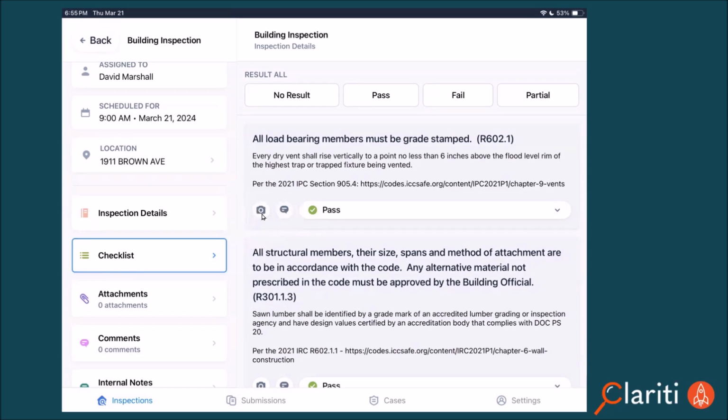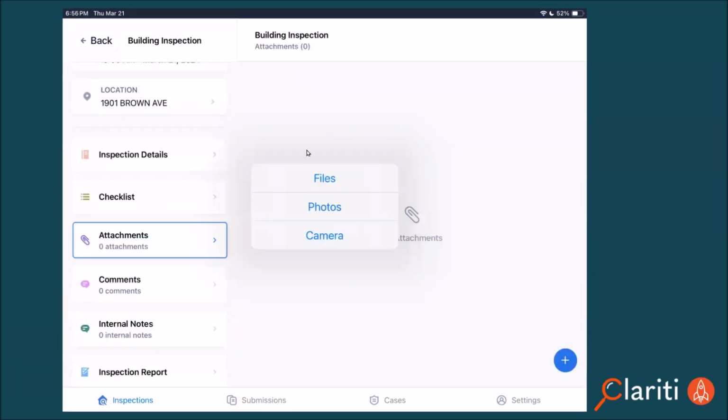Now, when he comes in to snap pictures on his tablet or smartphone, it would work a lot like you're used to on your smartphones, being able to open up the camera or access photos that have already been taken to complete it. So very powerful solution. But most importantly, when your inspectors or code enforcement officers are out of coverage, it still continues to work.